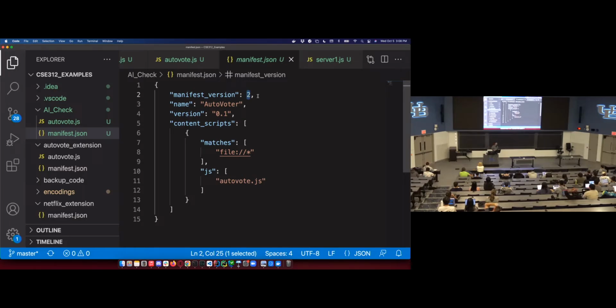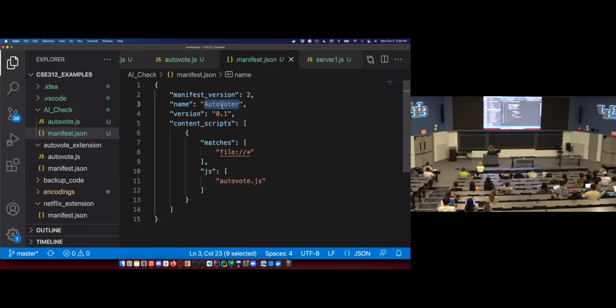So in Chrome, in Chromium-based browsers, you have to use manifest version 3, and you'll have less power in your extensions. But it is what it is. Google has a lot of power, and they want us to see their ads. They're going to do something like that. And then the name. So let's get past the controversial one.